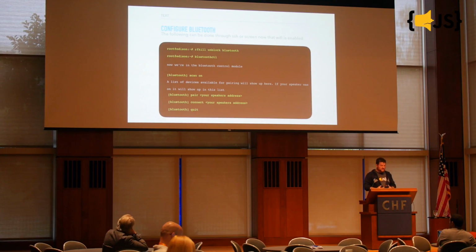All right, this is the hardware that we need. So the first thing we're going to do is get into the Bluetooth control on the Edison board itself. We have to unblock Bluetooth first, then we can get into the Bluetooth controller. Then we tell it to scan for devices. That'll start showing a running list of all devices that are accessible to it at the current moment over Bluetooth. You're going to find the speaker that you're using in that list.